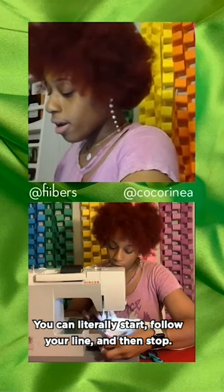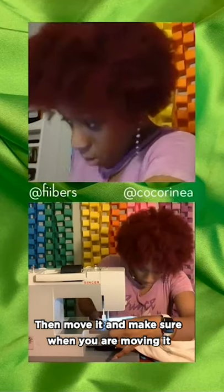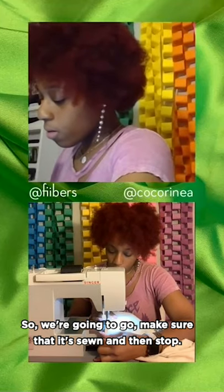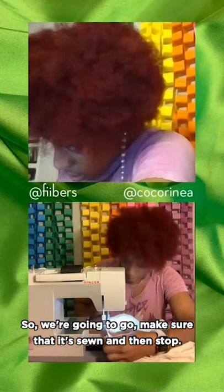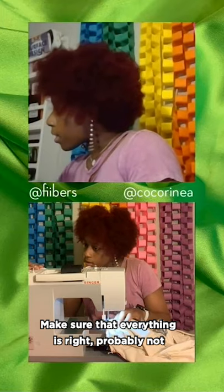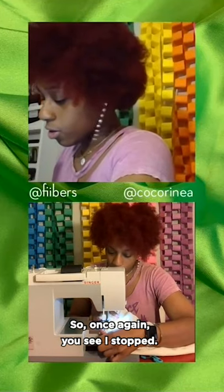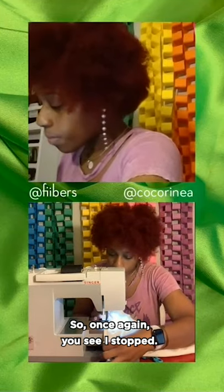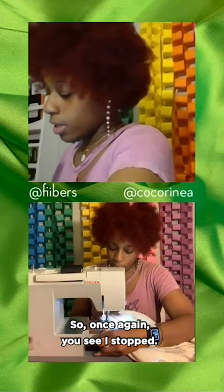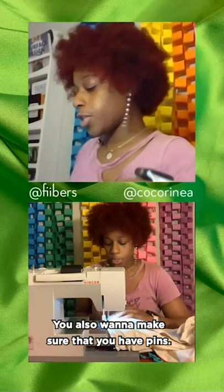You can literally start, follow your line, and then stop. Then move it. Make sure when you are moving it, it is in the needle position. So we're going to go. Make sure that it's sewn and then stop. Make sure that everything is right. Turn my needle, do my lift, do my tension. And then I'm just gonna sew it. So once again, you see I stopped. I needed to move my shirt a little bit. Account for that ease.